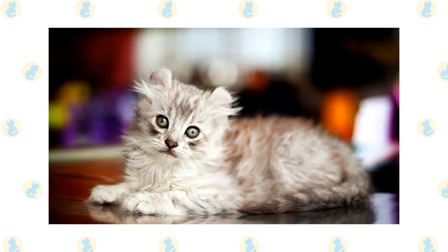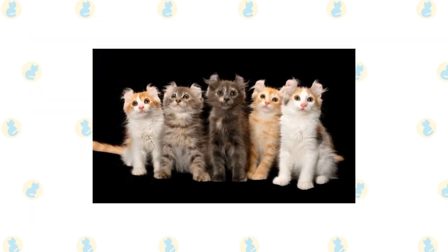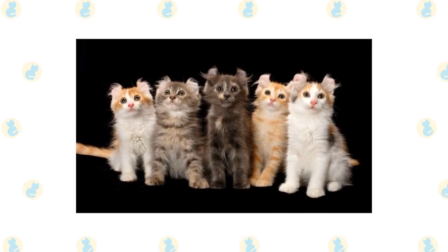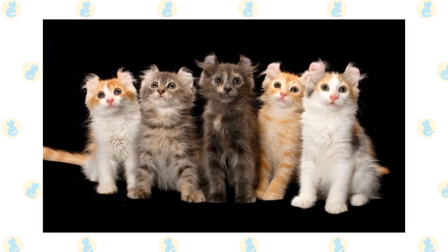These cats often meet their owners at the door and can be vocal when they want attention. However, they don't mind being left alone either. They are pretty healthy cats and aren't prone to many health problems, though their ear canals may be narrower than some breeds, potentially putting them at risk for ear infections and wax buildup.